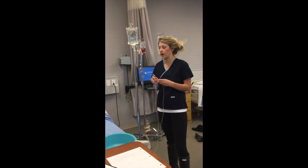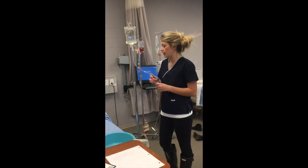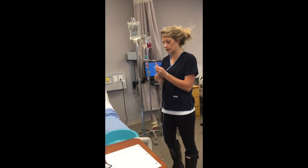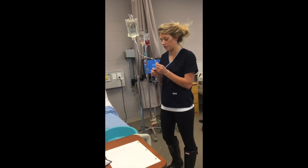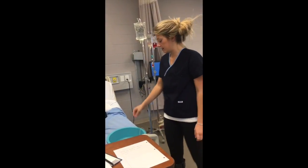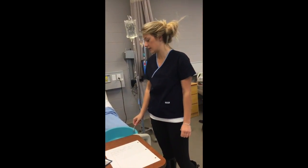From there, we want to ensure that our line is patent, so we want to make sure there's no bubbles or air stuck in the IV line. So you're going to hold your ports up, and I would release the fluid. And slowly my ports would fill up. That port's full, and I would let it drain. And the tip of the IV line where you'd be inserting it into the IV catheter is always sterile.